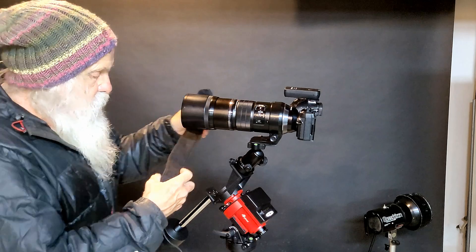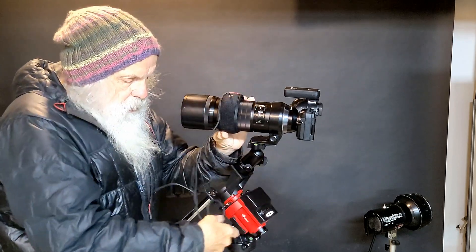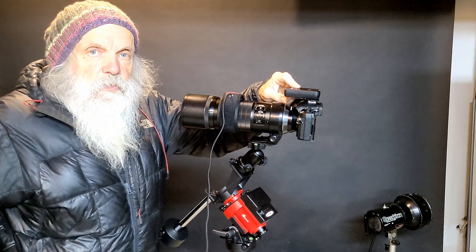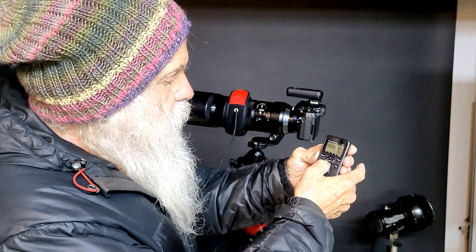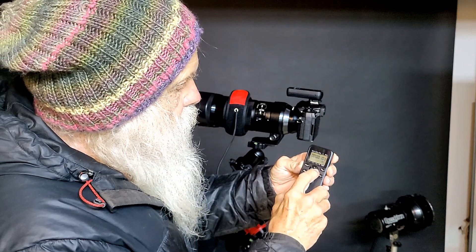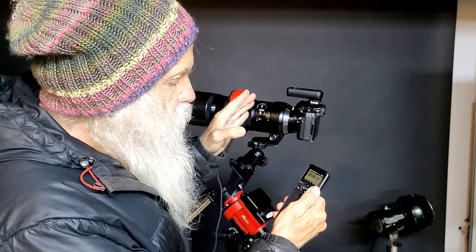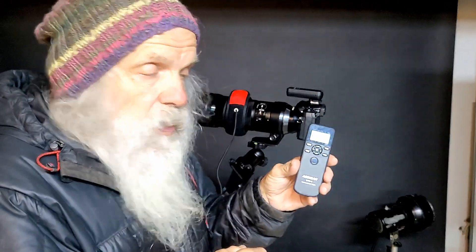If it's cold out you're going to need to use a heater on the lens. You wrap this strap around the lens and connect it to your USB battery pack mounted on the leg of your tripod — that keeps the lens from misting over while you're shooting. I set the camera on B and I'm using a remote control with an intervalometer to control my exposure. I've got a 10-second delay and it's set for 199 shots, so once I hit play it'll take a 2-minute shot, wait 10 seconds, and repeat until it takes all 199 shots.